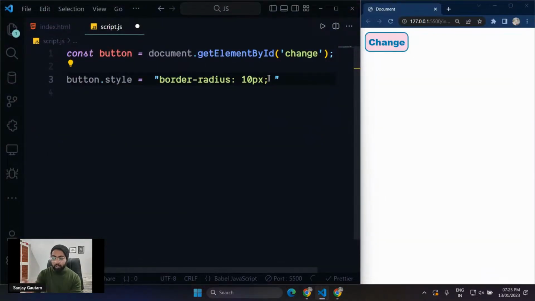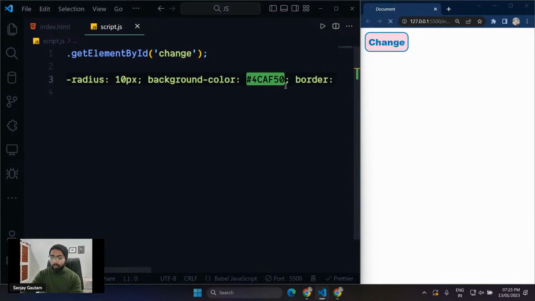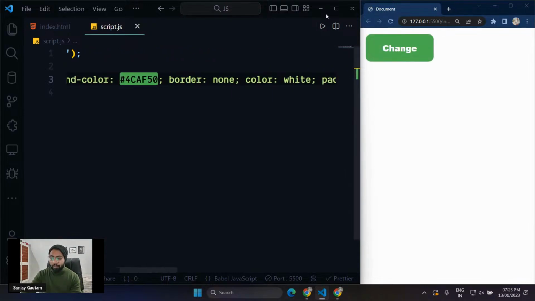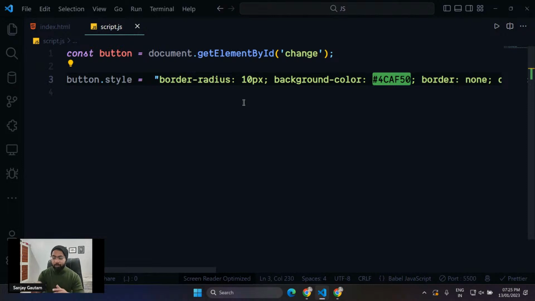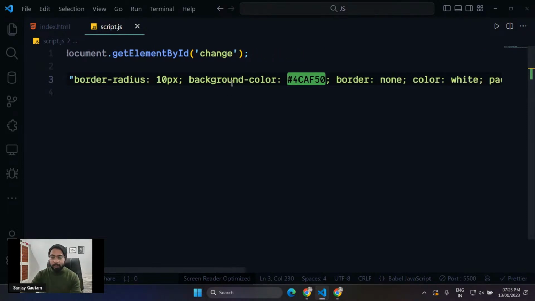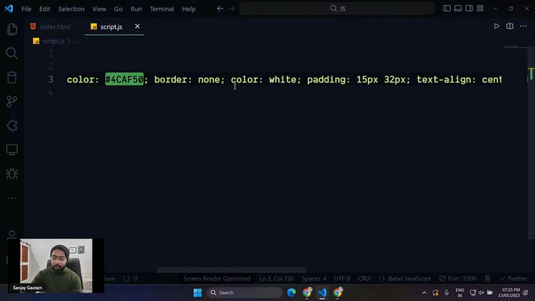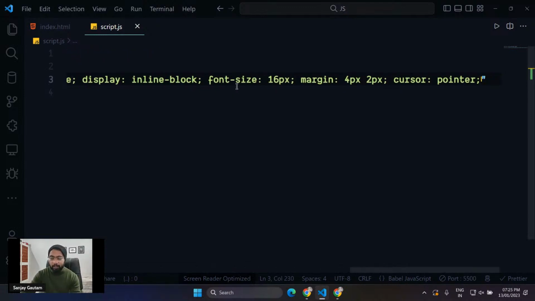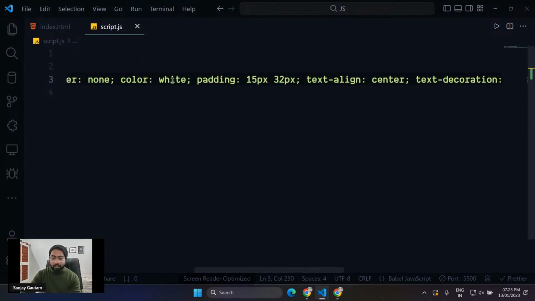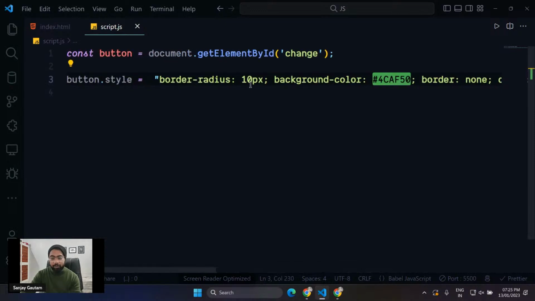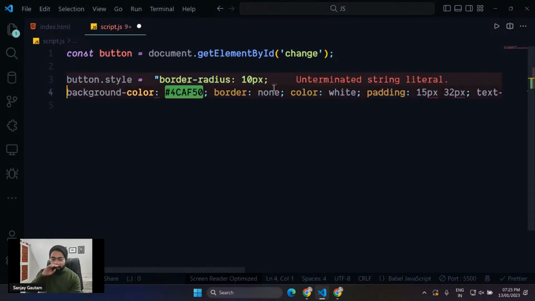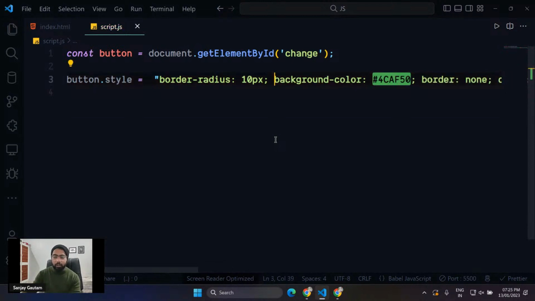Let's say if you want to do anything else, let's say the background color, so I'm giving it a background color and all. See, if you don't want to write that dot and dot again and again, you can do this. But keep in mind that you have to write all these CSS properties in a single line. See, I'm writing this CSS in a single line, because if I break the line here, your code will break. Now your JavaScript cannot understand what is happening, where to start, where to end. So that is the thing.